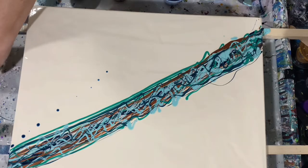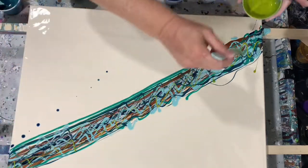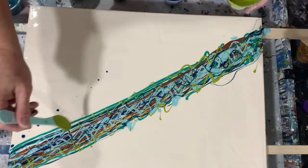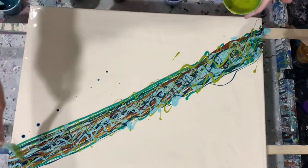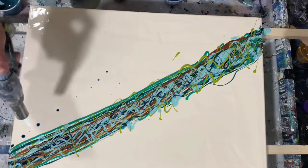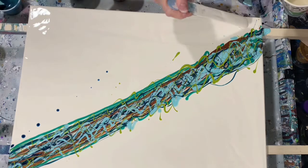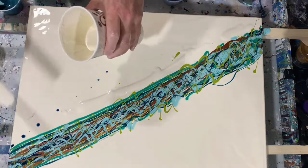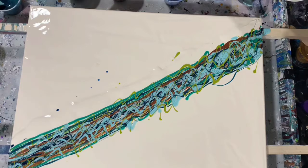Okay, and I think the last paint I will use is the golden, green golden that I made up with the iridescent gold and the green gold from Fluid Acrylics in the Golden paint line. Okay, so I'm going to torch it first. And then I'm going to lay a little bit of my base coat underneath it here, because I'm going to do a little bit of tipping after I'm done with the swipe. And I think if I have a little more paint for it to run with, it'd be easier to accomplish what I want to do here today.